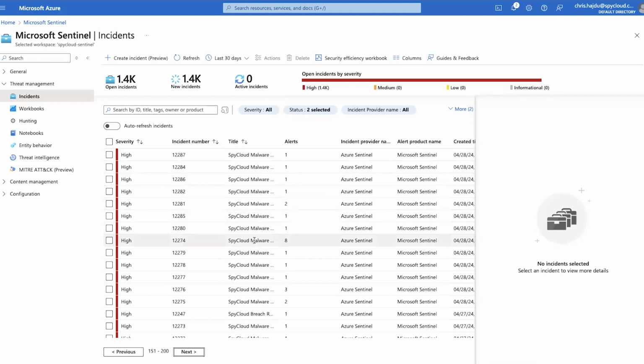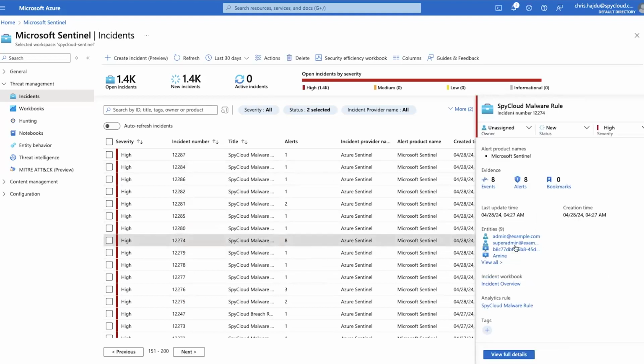The malware incidents are associated with malware infection data, and breach incidents are associated with third-party breach data. One thing you may notice is that some of the malware records actually have a higher number of alerts, and that's because we take all records associated with a given malware infection and combine them together so they can be actioned as a unit.